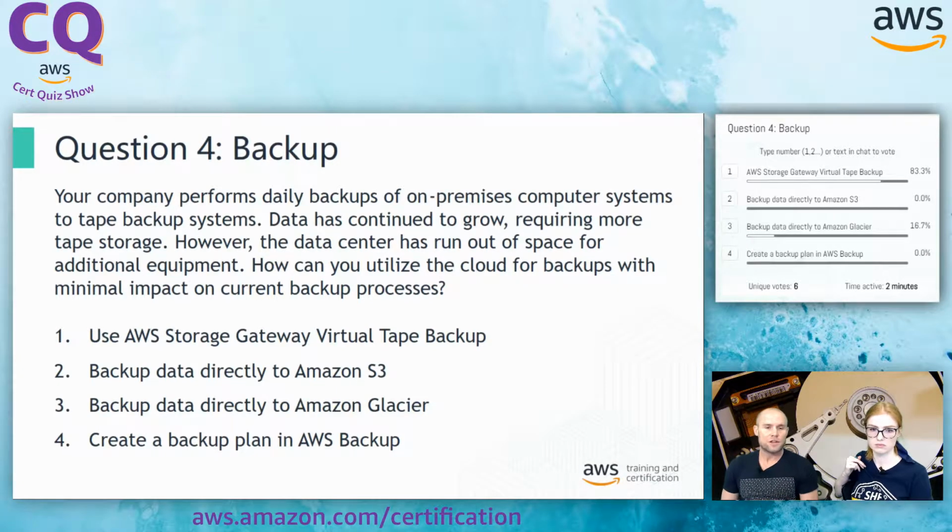We have use the AWS Storage Gateway. The AWS Storage Gateway is our hybrid stretch into on-prem storage architectures. It has 3 flavors. File Gateway, which is NFS and SMB. Volume Gateway, which mounts a volume and presents it locally. And the third one is our Tape Gateway, which provides a virtual tape library instance, not a virtual tape backup instance. Noted, let's change the word backup to library.